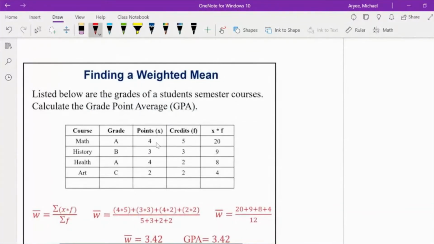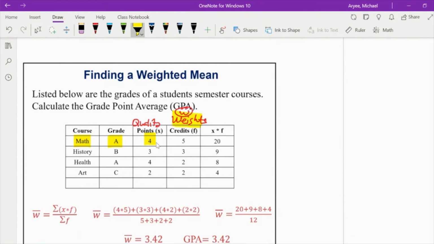Now, this is how your semester GPA is calculated. All right, this is how your semester GPA is calculated. You have, let's say, the student had A in math, so it's 4 points. Usually, the school calls this quality points. Quality points. All right. Then B is 3, A is 4, and then C is 2. The credit serves as your weight. The credits of each class serve as your weight. All right, so credit is your W. Credit serves as your weight.